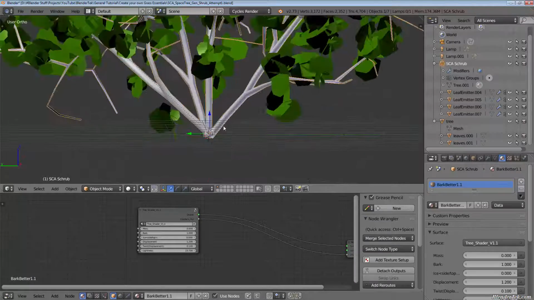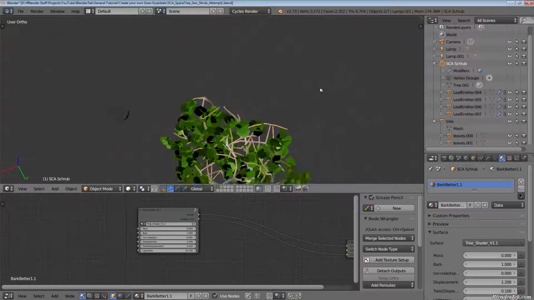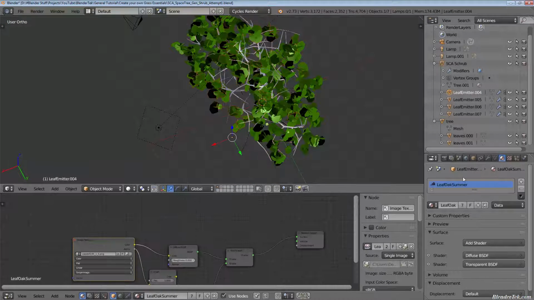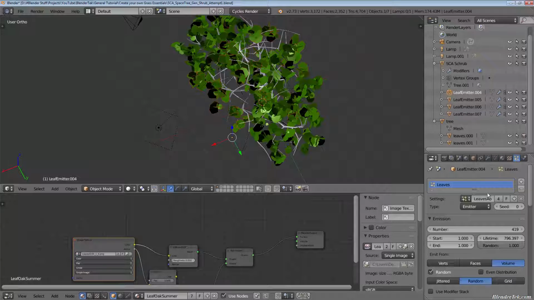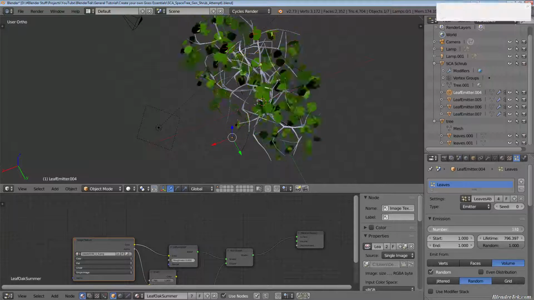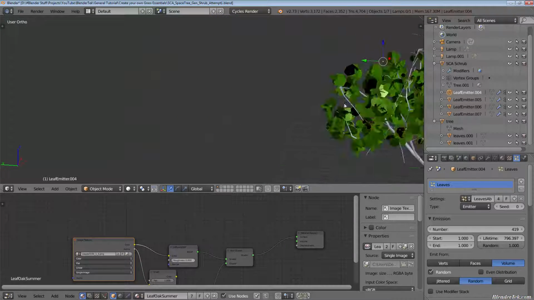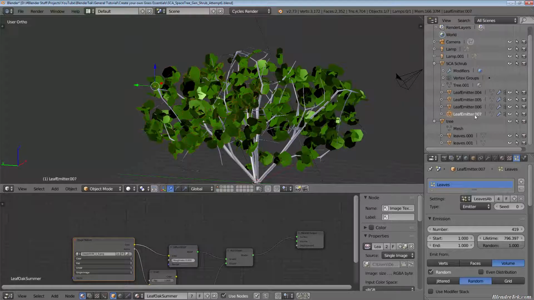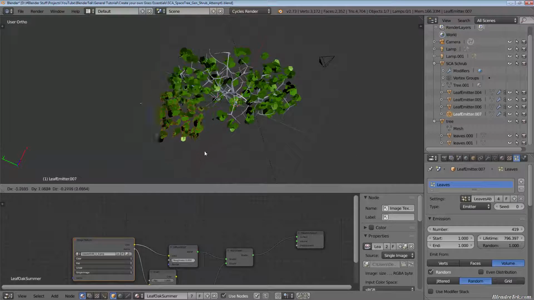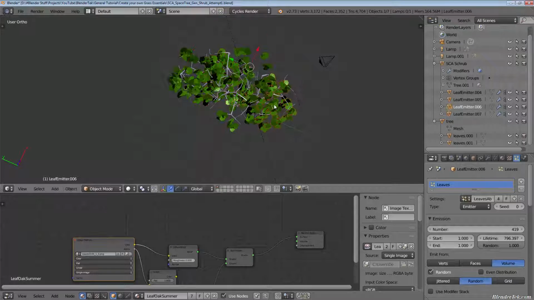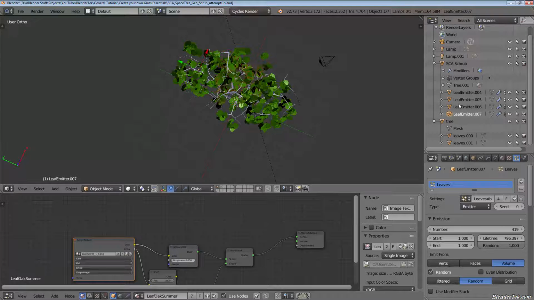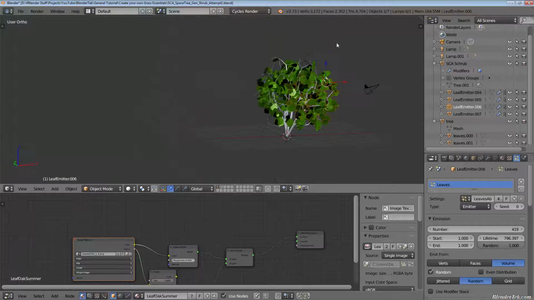And you can see the four duplications, 1, 2, 3, 4, and yeah, I just rotated them to what I thought looked nice. And then it comes with a leaf emission system, so it actually emits the leaves, so you can adjust how many leaves you have. And so I just duplicated the emission system too, so that it uses the same setting for each one. However, each leaf emission system is an actual separate part, so I can adjust where the leaves are in the model while still being able to adjust the number, the rotation, all the physics stuff like that. And so that's where this is kind of nice.